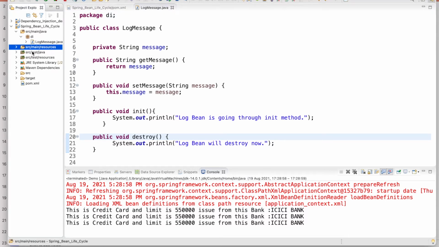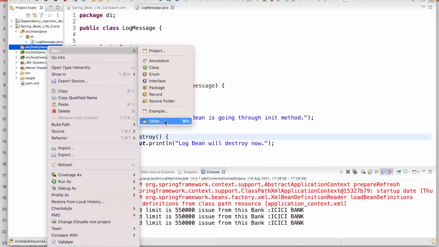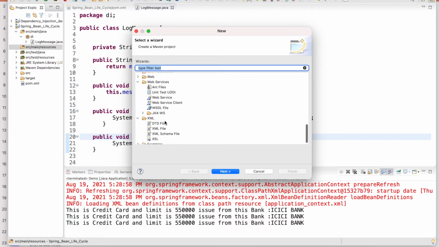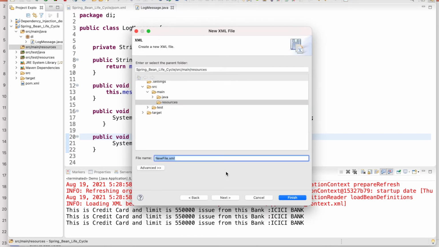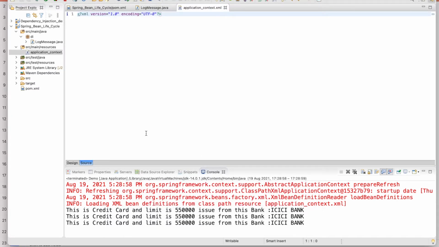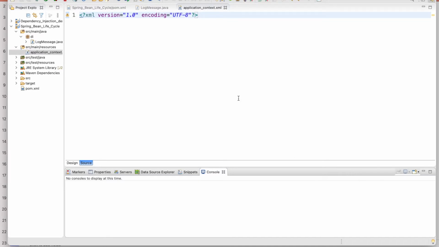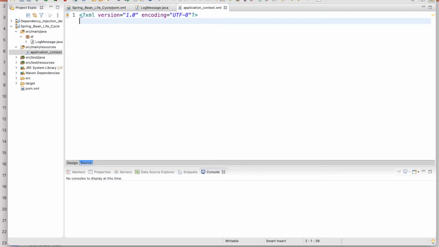But before that we have to create one configuration file, as I explained. Where you make the configuration file: go to the resource, new, and I have to create one XML file, and give any name, whatever name you want, but I am giving the application context. You can give any name. This is the place where you define how the bean is created. So I would recommend please visit my previous video to understand the complete things. What is the purpose of this configuration file? In the configuration file, this is something standard to make it compatible for the Spring code, you have to add here.